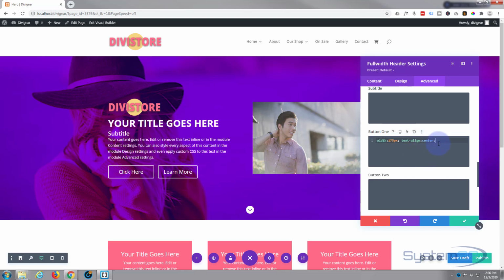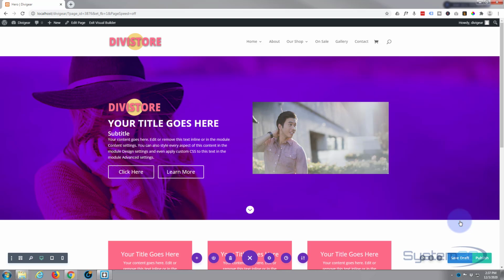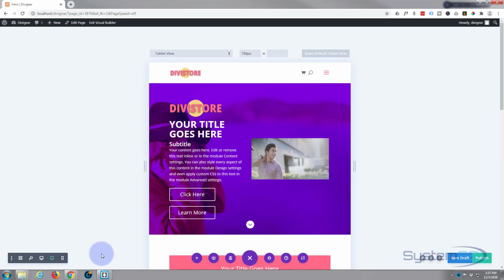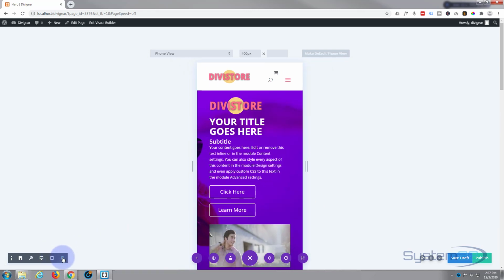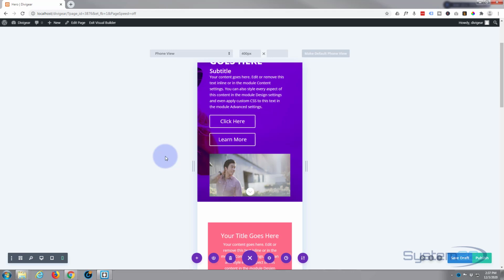Great, so all I need to do is copy that over to number 2 and they will both be exactly the same width. Doesn't matter how much writing you've got in there. So obviously I'll put this below the video, but change that number to your needs. And I think we're done. Let's save this and we'll have a quick look on the tablet. See those buttons are nicely sized there. And we'll have a look on mobile. Yep, that's fine too.